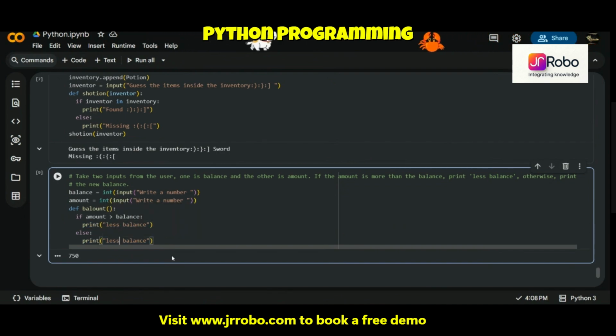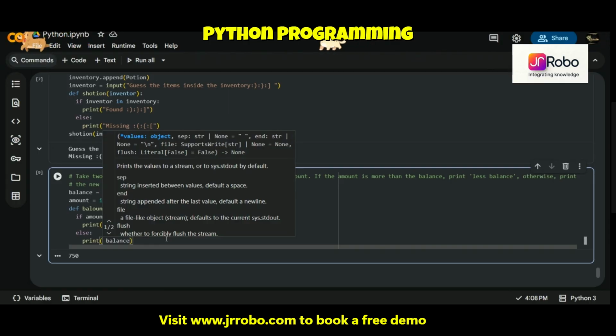Not less balance. You have to print the subtraction, not new balance. What was the subtraction? You would deduct the amount from the balance. 250 from 1000, right? That was the example.